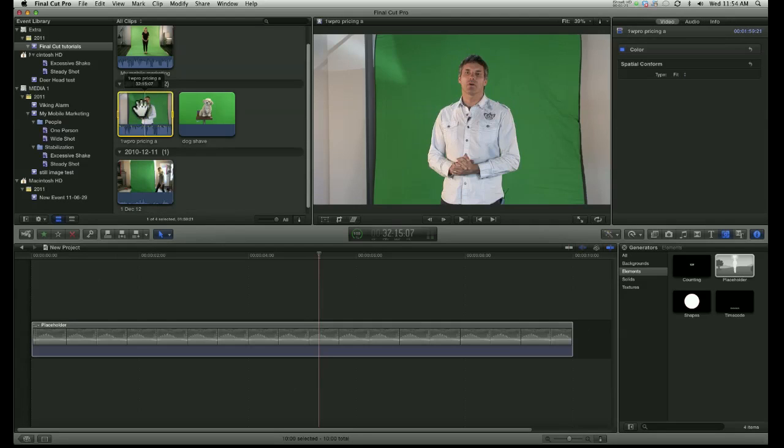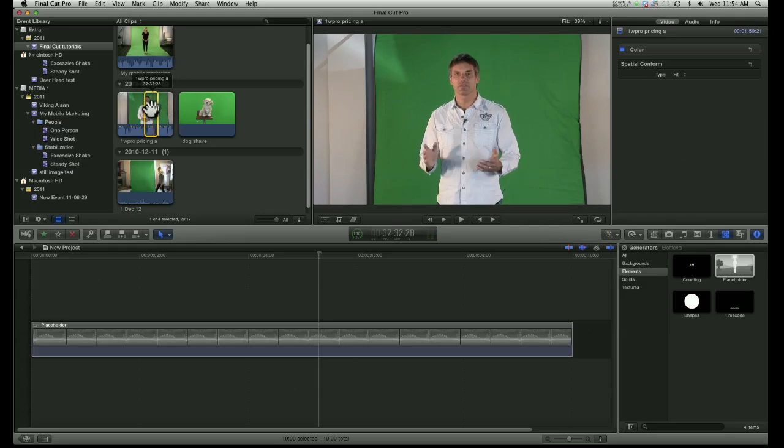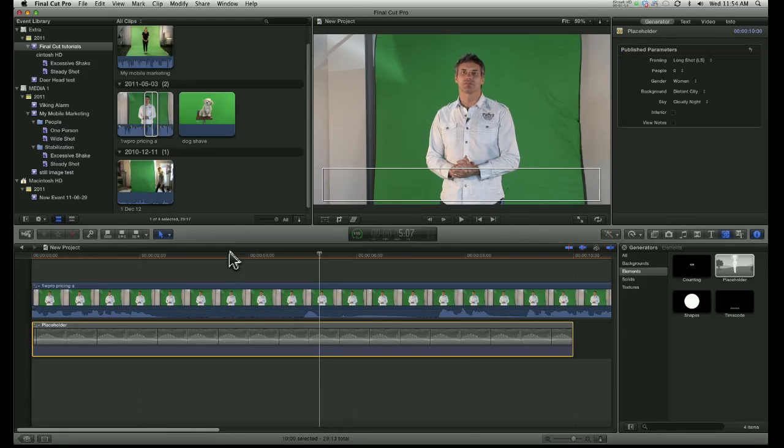I'm just going to grab a piece here. You can traditionally use the I and the O to make the ins and outs, or you can just drag across it and select a clip. There's also a new feature called skimming, which is turned on and off by pushing the S key, and it'll skim across and show you what you have. Then you can select an in and an out, which for some reason it doesn't want to allow me to, so I just push the I and the O. I'll go there, O, and then I can drag this piece over top of this. I've supersized my mouse so that you could see it.